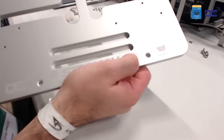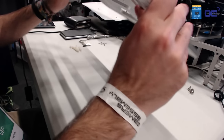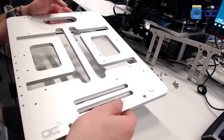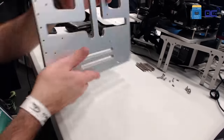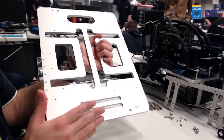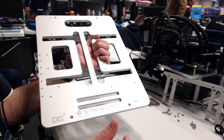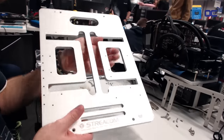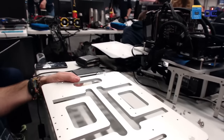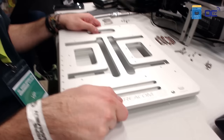Those are the only pieces of the prototype that exist in the world at the moment — only 12 like these. Stricom has one of the original ones. We're trying to keep the numbers so people know it's something quite unique. There are actually four of them to be won here at Gamers Assembly — two for the extreme guys and two for the amateurs. If you want to join us at the LAN ETS in North America, there are also two to win in the extreme competition and two for the amateur competition. In the back, that's our stream rig — we are actually using that bench table right now to stream, and it's been quite useful.